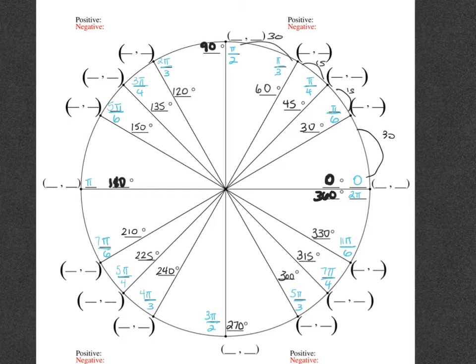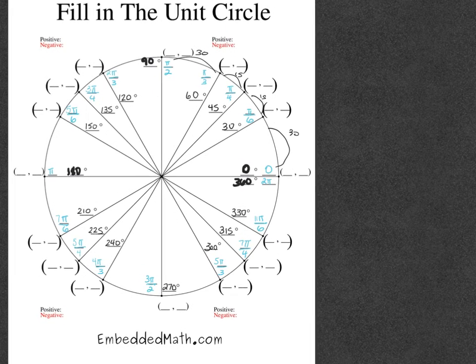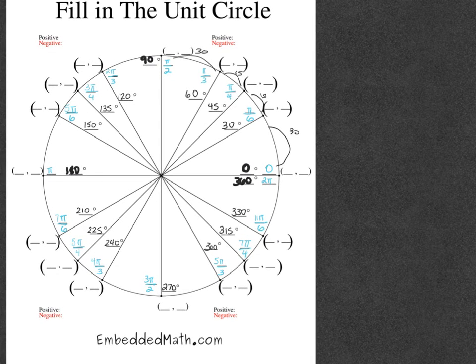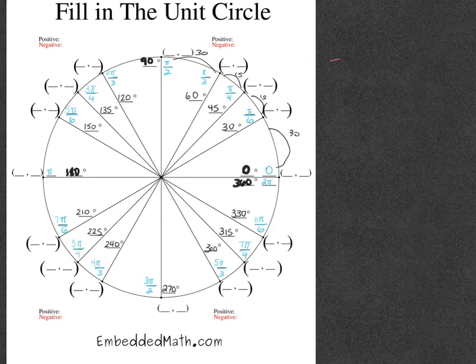Okay, so now we're going to fill in all the coordinate points, and these will make a lot more sense when we get into SOHCAHTOA and all that stuff, but I'm just going to teach you the coordinate points for now, and then we're going to get more into it tomorrow. And this is important, more important than actually filling out the rest of it: every pi over 6 has the same coordinate point. The plus and minus signs change, but every pi over 6 has the same coordinate point.